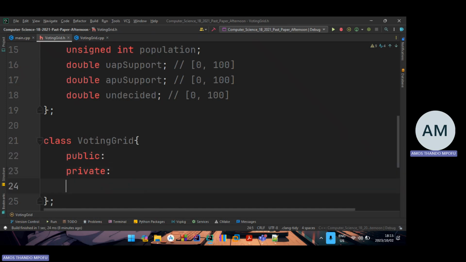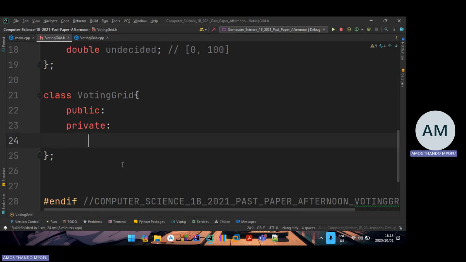So remember that by default, the way we represent data in a class, everything should be private. Then we use accessors, or getters, and mutators, or setters, to determine what things can be accessed and what things can be mutated or changed. That's what good design means in this context.